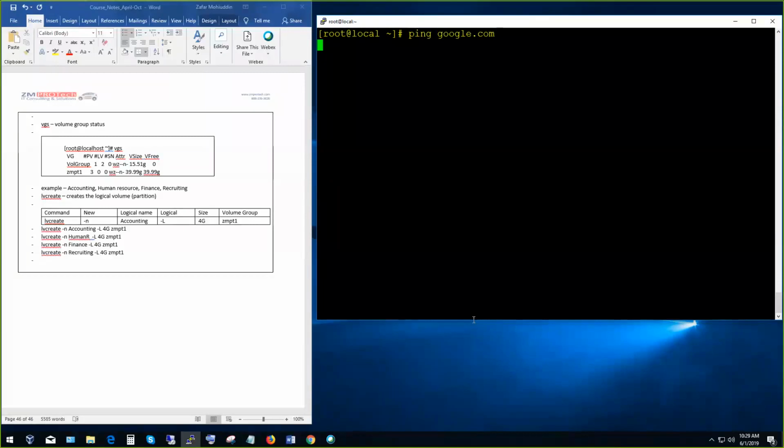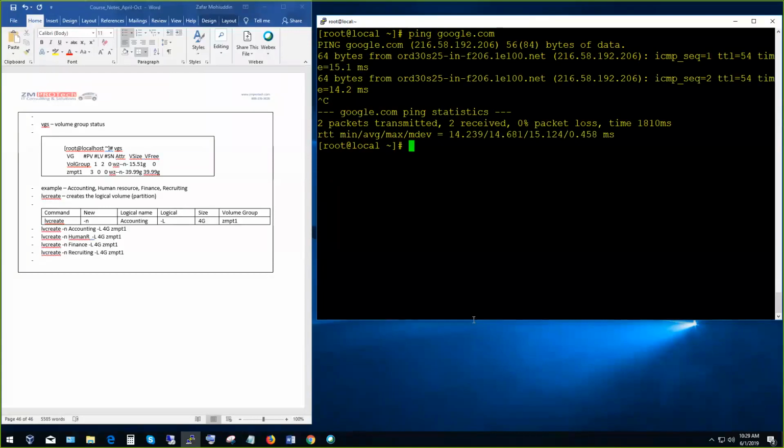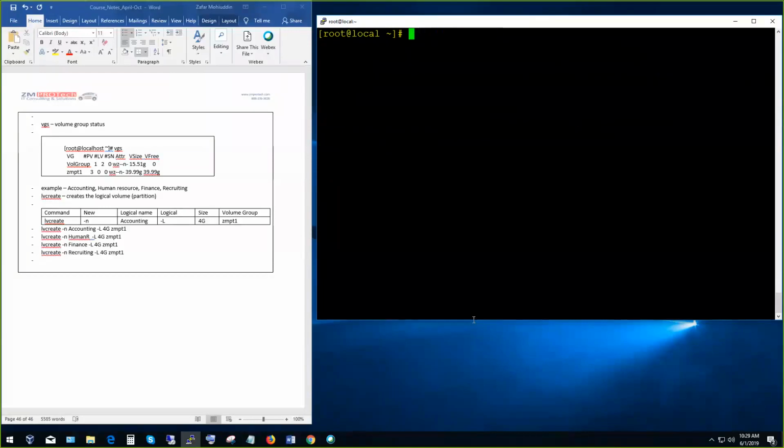Okay, so here I'm going to download it from the internet. Okay, so I'm connected to the internet, and the command is yum install xfs.